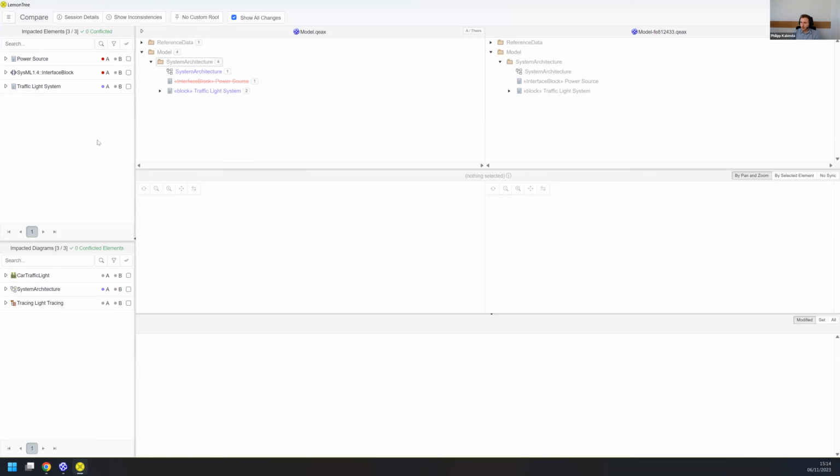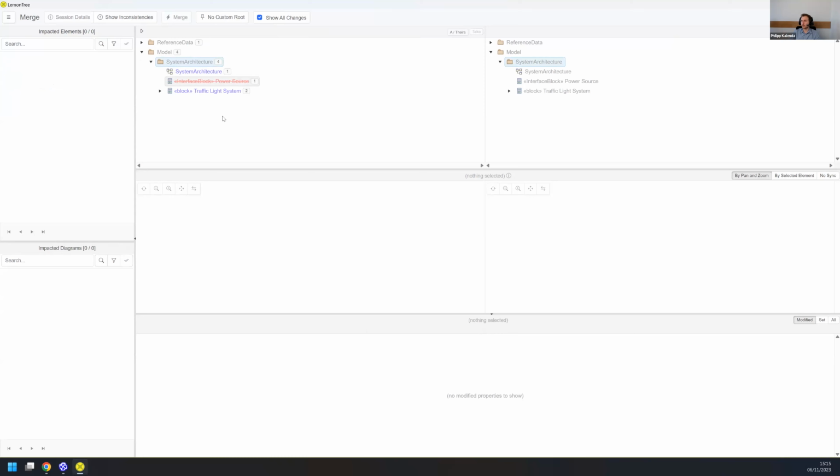So for example, if I want to reduce the diff to a certain package or a model view, let's say you have multiple packages and you just want to focus on this system architecture because you only have changes there. We introduced a feature called custom routes. So you can select any package and set this as a custom route.